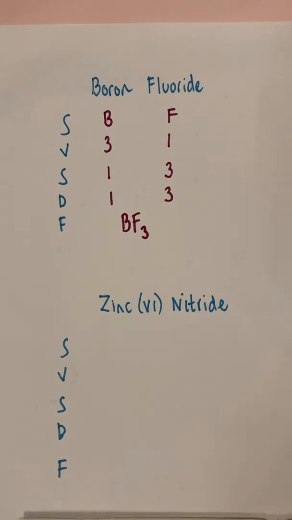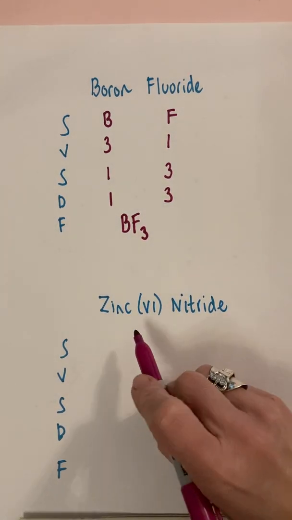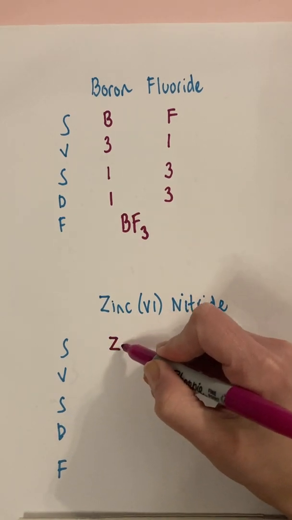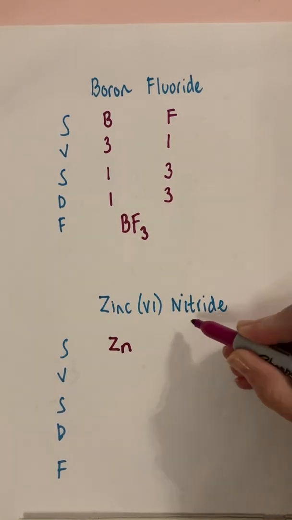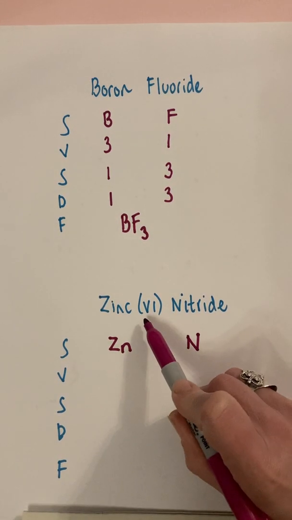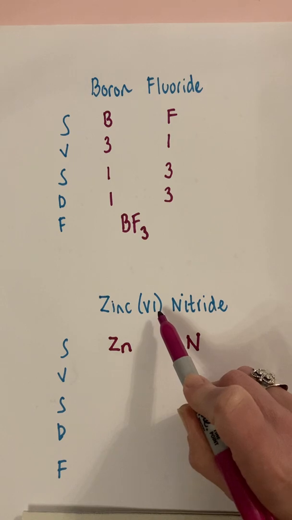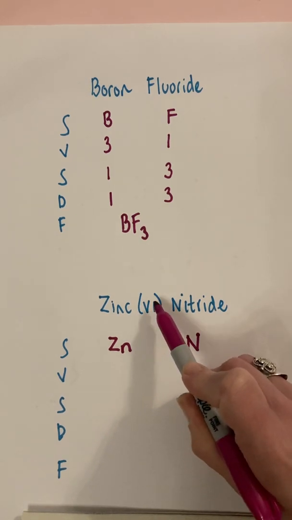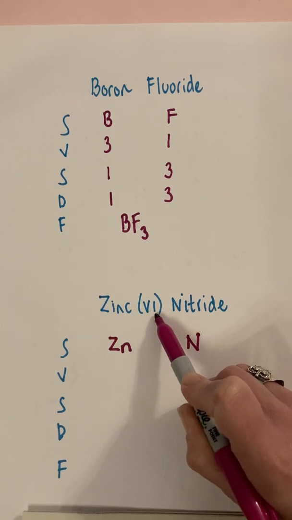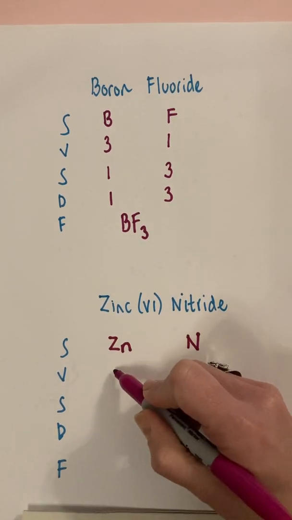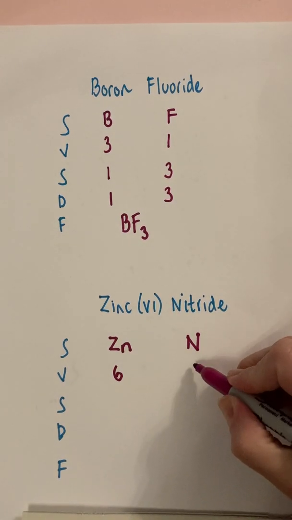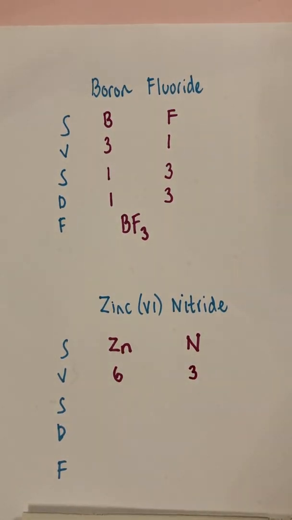Second one, I've used a Roman numeral in here. So again, I've got zinc VI nitride. So my symbol for zinc is Zn. My symbol for nitrogen is N. Valency: because this is a Roman numeral, it has multiple valencies, so they have to give me it within the name of the compound. So VI, V is 5, and the one after 5 is 6, so that's got a valency of 6 there. Nitrogen in its group has a valency of 3.